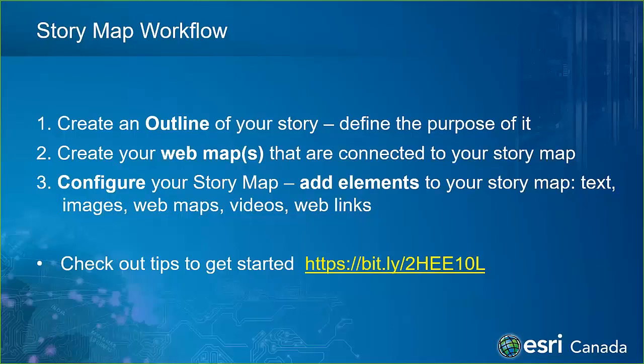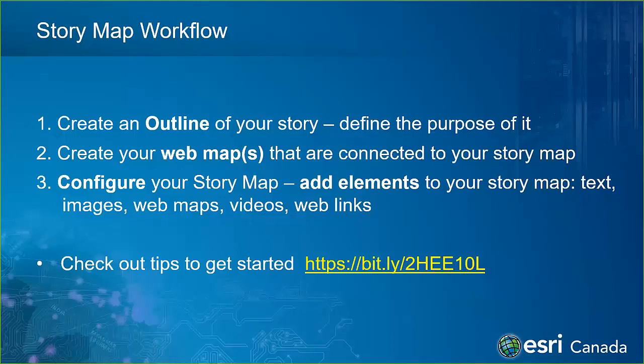for the story map. The second step is creating your web map. So that's in ArcGIS Online, or maybe there's a web map that you have seen that you would like to include in your story map. You can do that as well. So not just creating your own, but maybe accessing web maps that you've seen that interest you.